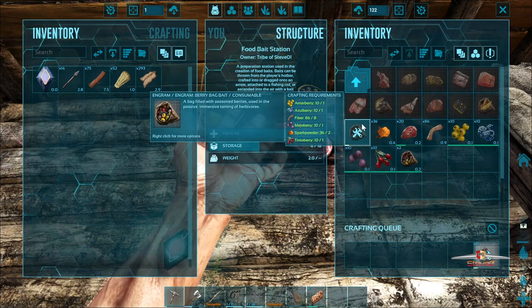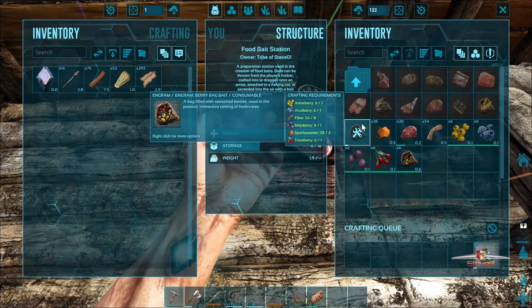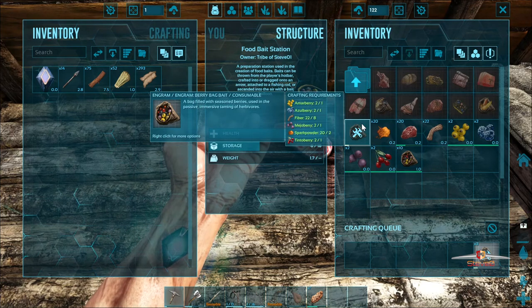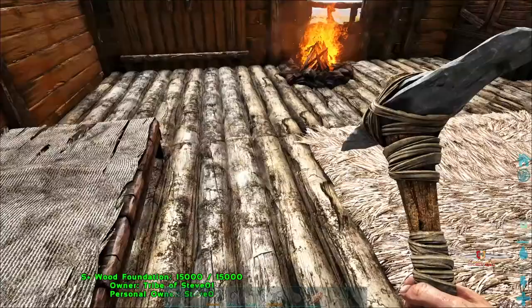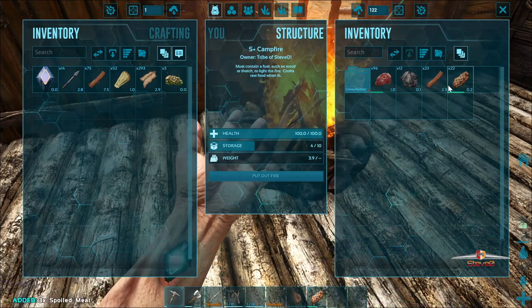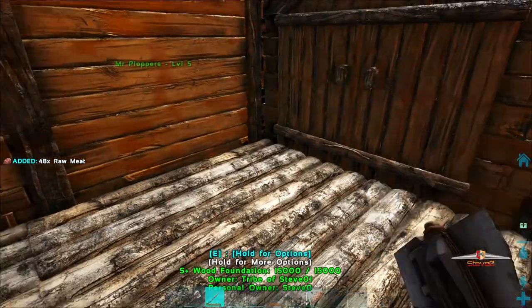Okay, let's. You see, we need berry gatherers. Yeah, we need a. They're easy to tame. Got a berry gatherer. Yeah, do I have any meat? I sure have some over here. Oh, yeah, I got some of that too.